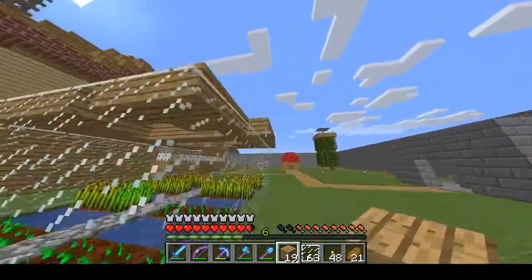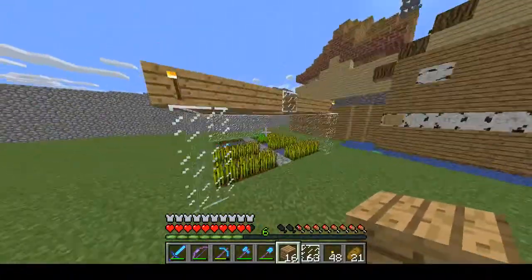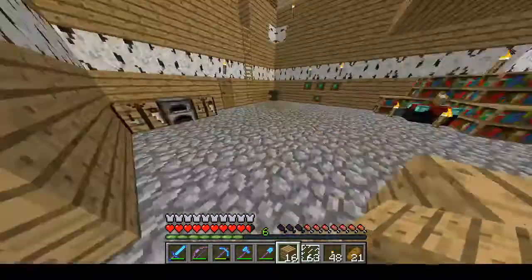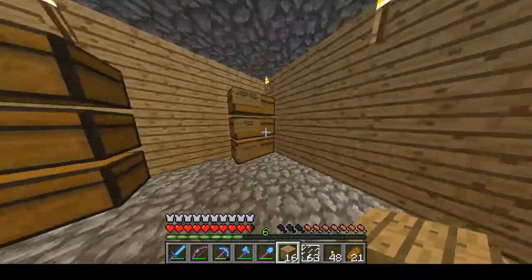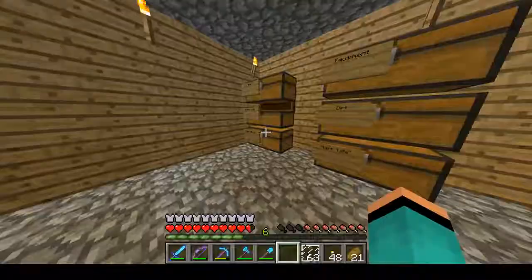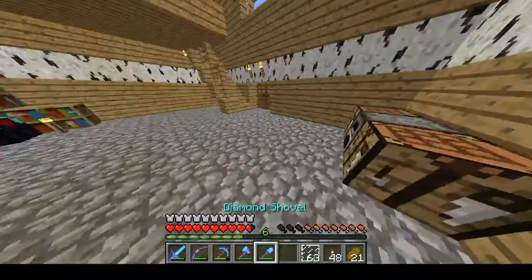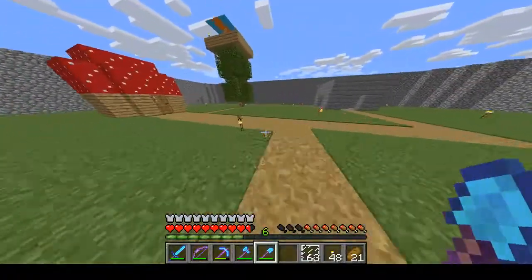Ba bam, El Shazam. And I don't think I have any more glass to actually go up there. So I'm gonna need to go get some more sand because I think I'm out of sand. Yeah, I only have 7 sand left. That's not good. I need to go get some more sand and glass. Don't worry, I should be able to find some fairly easily.